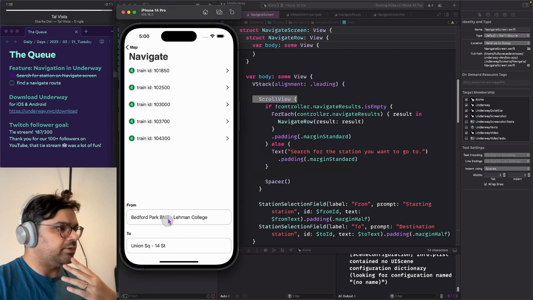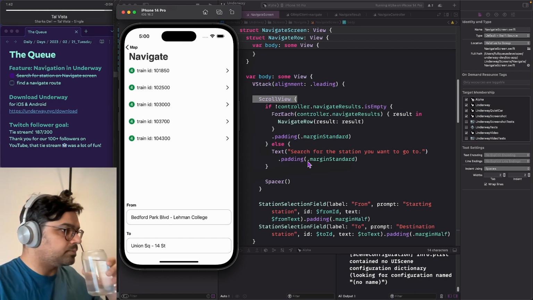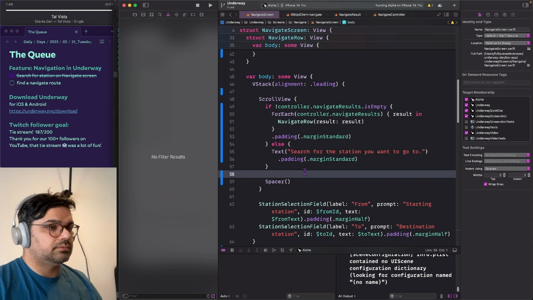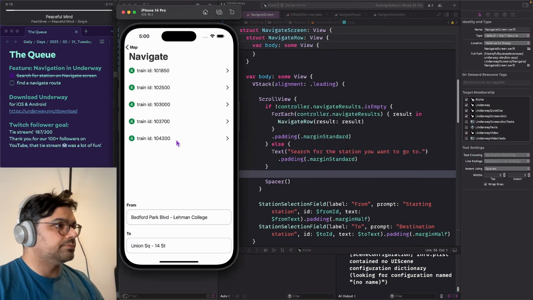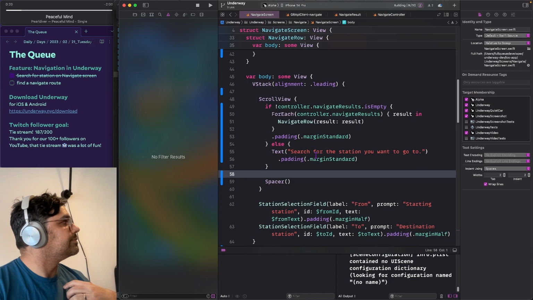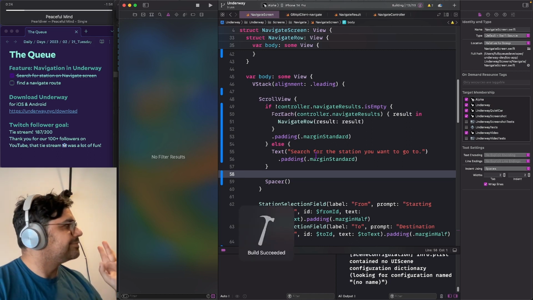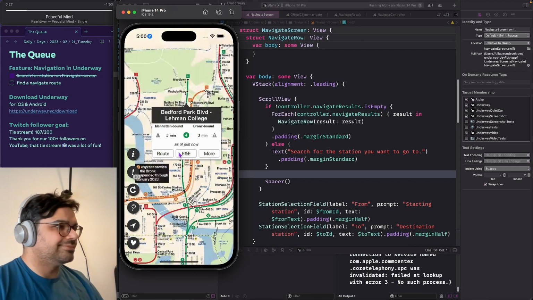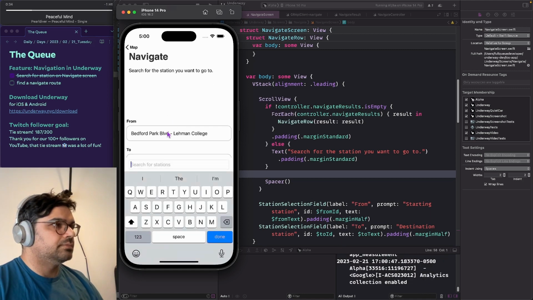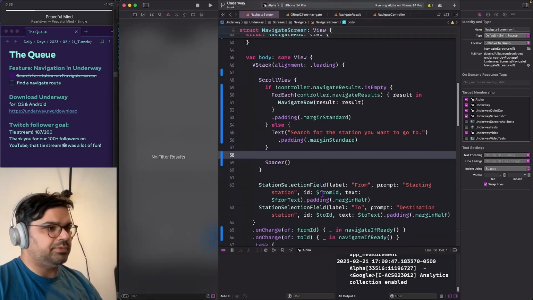I guess the specifics we can figure out a little bit later on the UI. So I wonder if this should be more towards the top if nothing's been filled in yet.